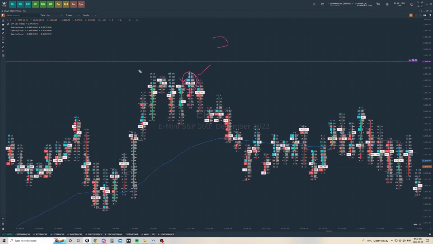So let's just say we had the 1 hour initial balance here and we were hitting 1 hour initial balance. Volume wasn't coming through to the buy side. We were seeing delta roll over or cumulative delta roll over or OBV. Maybe OBV or CD look like this. So we're topping out, topping out, topping out, and our CDs or OBVs can't reach the highs. This might be enough pieces to the puzzle to take this trade short, right?